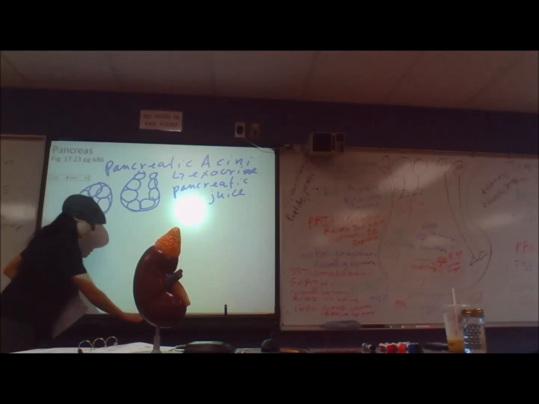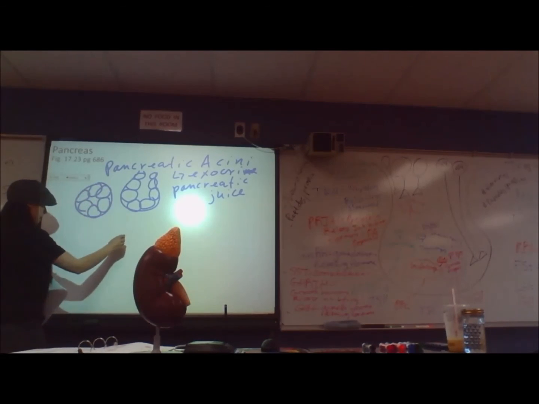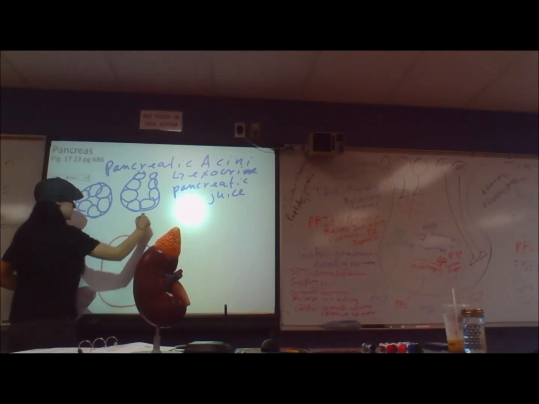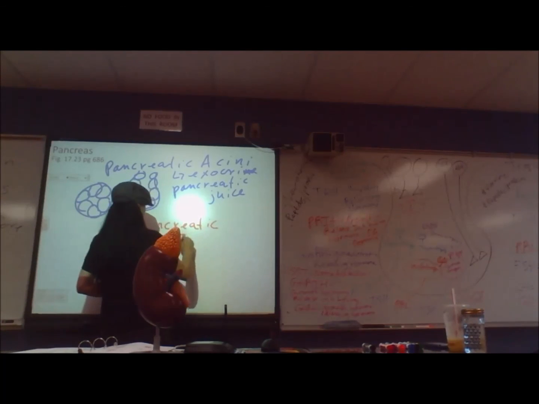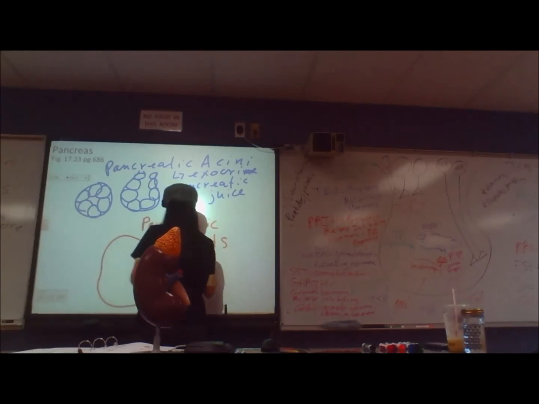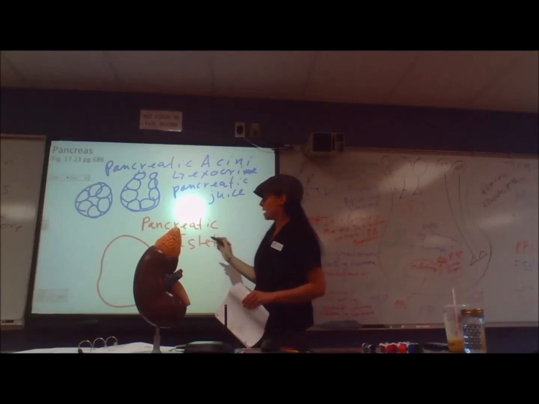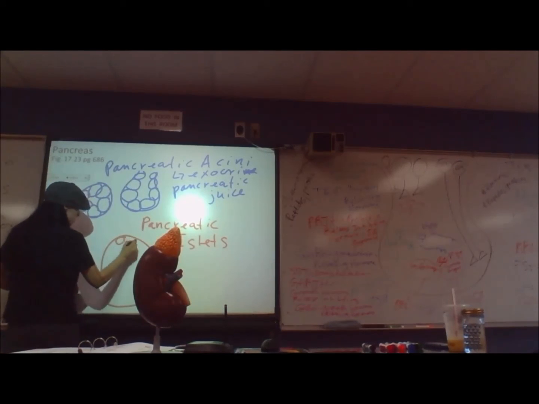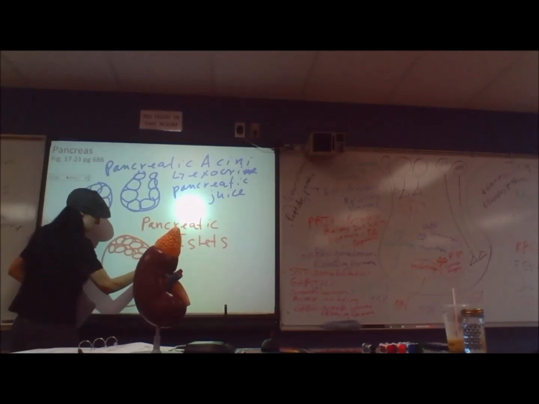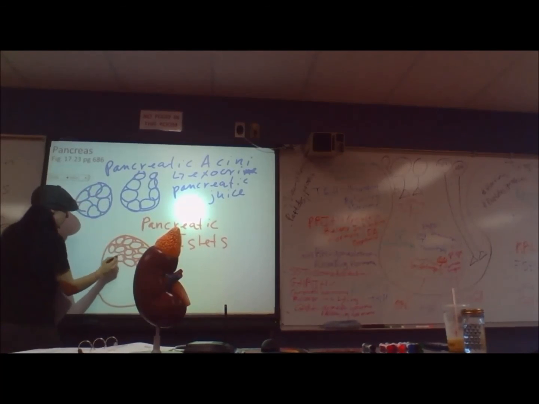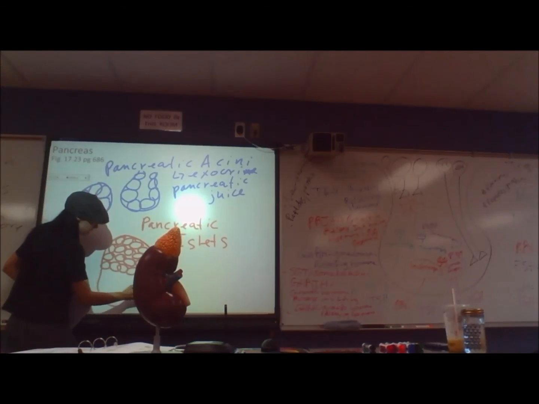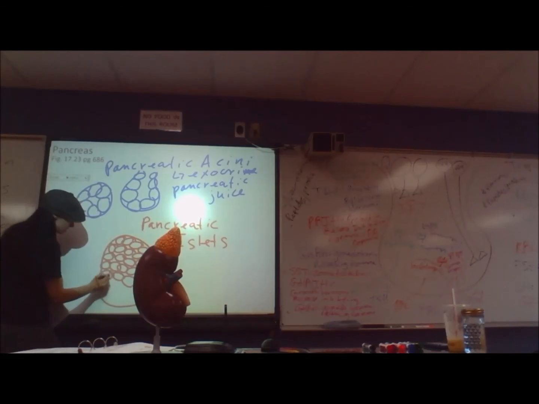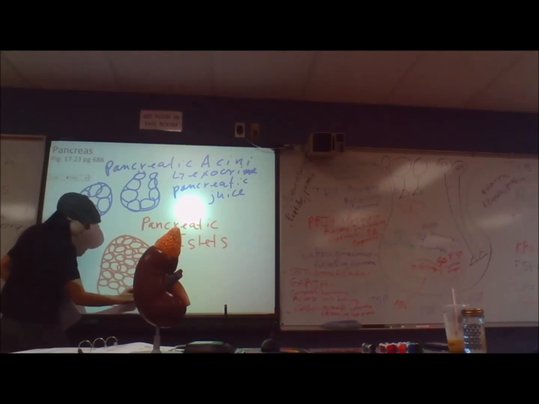The other big globs of cells that you see in the pancreas are called pancreatic islets, or islets of Langerhans. And they've got 4 different cell types in them. I'm only going to make you worry about 2 cells. And these are big groups of small cells. So don't worry, I'll help you figure out the difference when you're looking at the slide, because it can be kind of hard to see at first. But once you learn to recognize them, they're pretty easy to see.